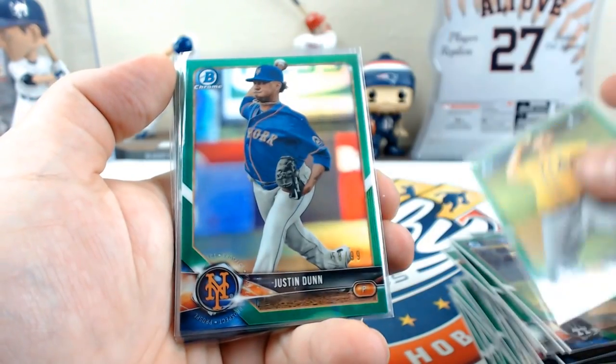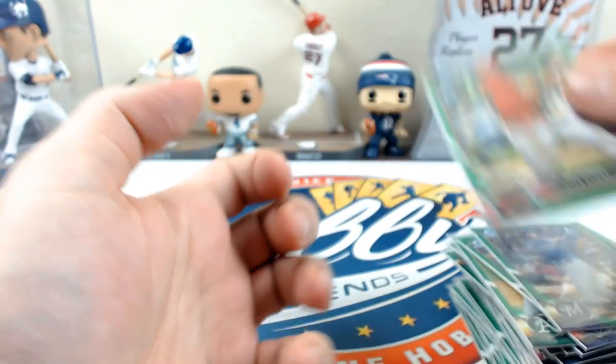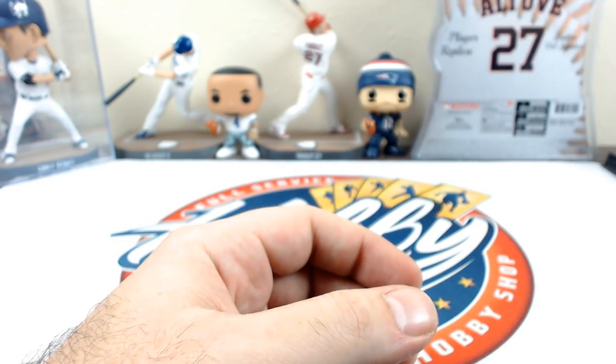1 of 99, Dallas Wolfolk, Justin Dunn, Conine, Joe Gray, Jeter Downs. These are your green refractors to 99. Blues coming up.